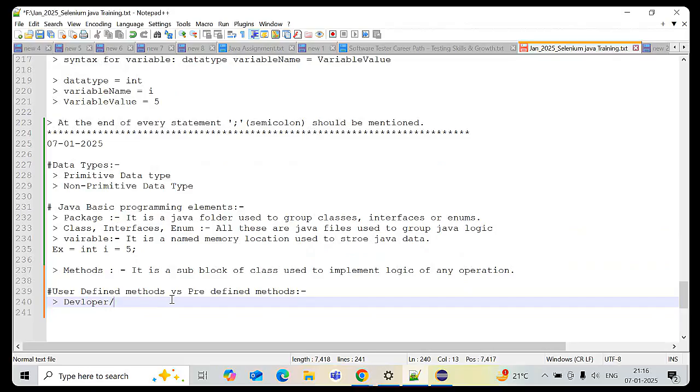Example, a method, b method, etc. Already defined methods are called predefined methods, like println, print, main, these kinds of methods.